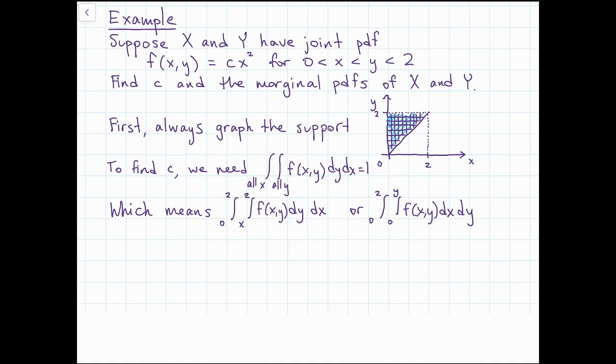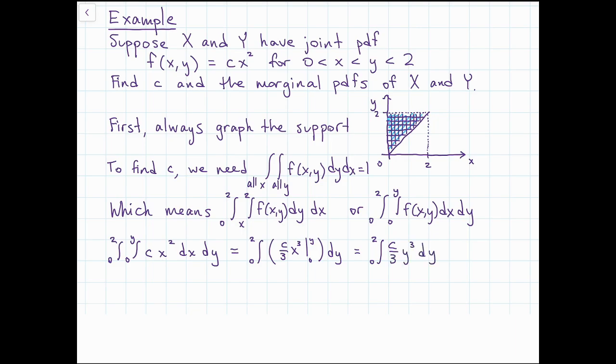So essentially we want to take that second integral and set it equal to 1 and then solve for c. So we'll do that. We'll have our integral here, and then we're going to evaluate the inside integral there. And remember, it's with respect to x, so that will give us c x cubed over 3, evaluated at 0 and y. And then when we have that, that's just c over 3 y cubed that we're integrating from 0 to 2. So that will be c over 12 y to the 4th, evaluated at 0 and 2, which is going to be 16c over 12. And we need that to equal 1, so the only possible value of c is 3/4.